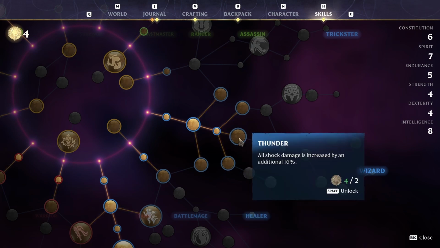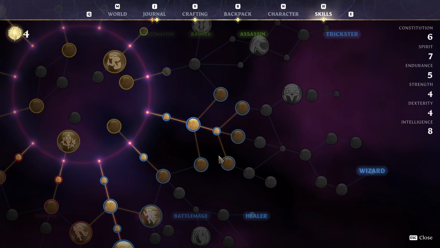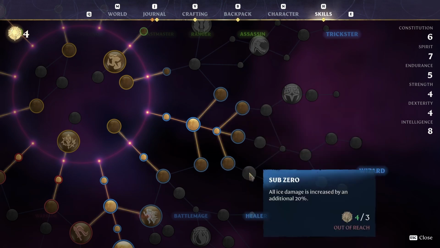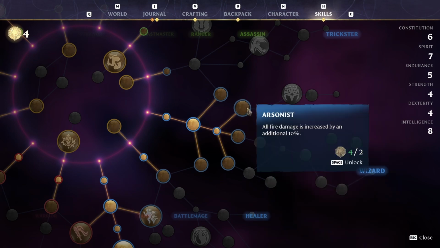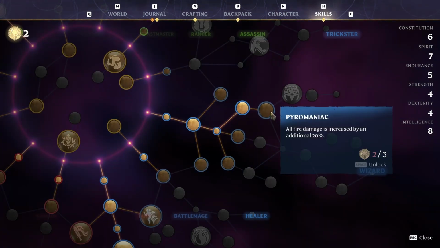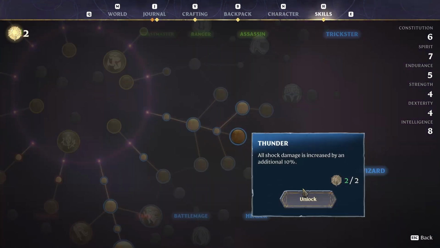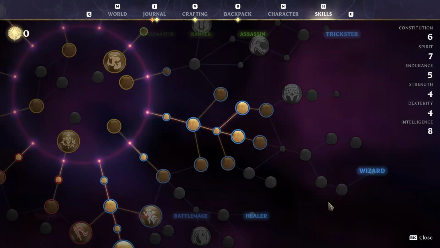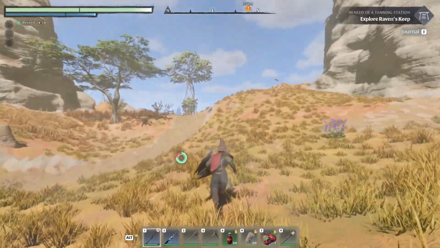Could go into the thunder, the shock, instead and go down this way. Let me think. You know, I can always respec. I usually go down the ice sub-zero. I don't go to frost. I go over to this intelligence. I definitely go this way. And, you know, we have 2 left. Could go into Pyromaniac, but I want to get power and balance my power between my wands. So let me try Thunder, just give a little experiment here. And there we go. All right, so now let's keep heading this way.